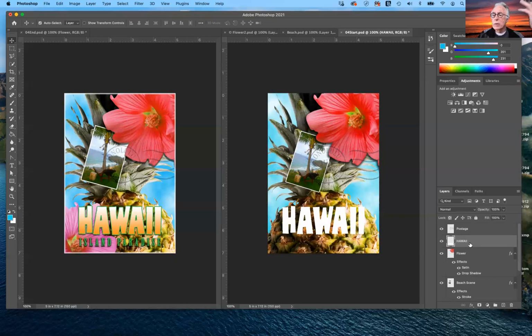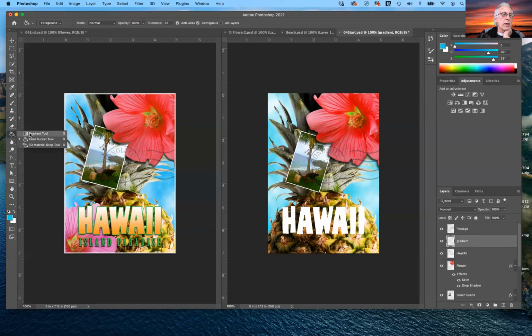So either you need to duplicate the layer, or you just simply need to create a new layer. And that's the one that we're going to work on. So let me go ahead and name that Gradient, label it so I know what it is.